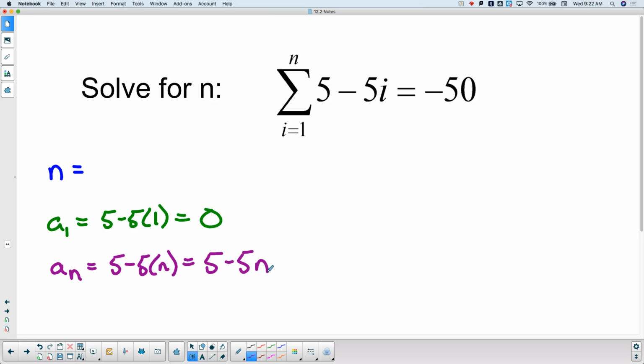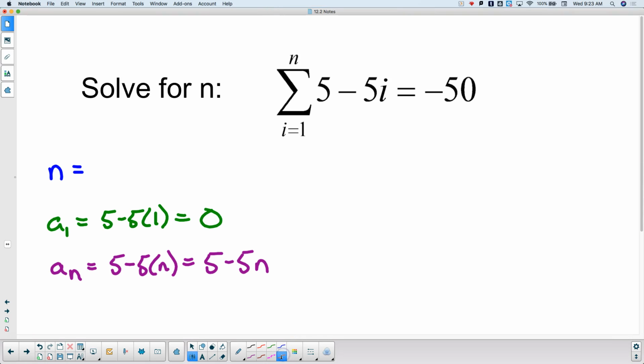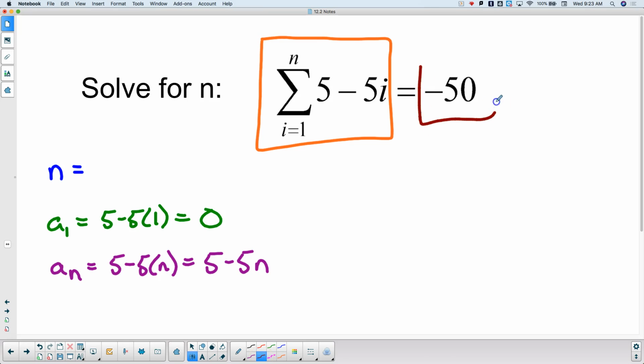You just looked like you were going to say something. Do you know what you're going to say, or do you have a question? When I was trying to figure this out, I was wondering what it means. I was thinking that 5 minus 5 equals negative 50, and you could include it. No. What that is saying, actually, jump down a little bit. This is saying sum, right? This is saying that the sum is negative 50.